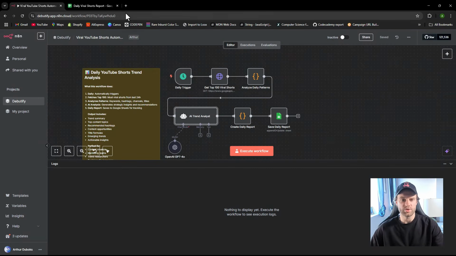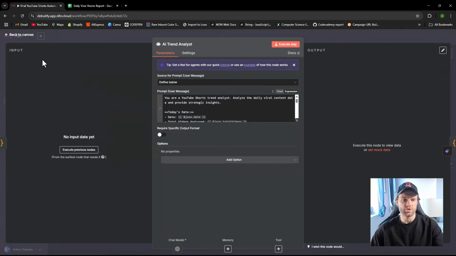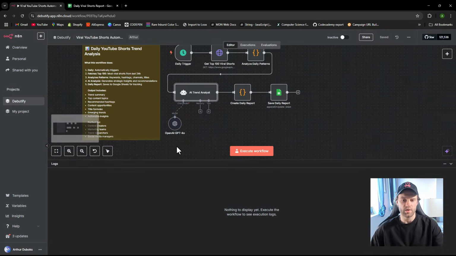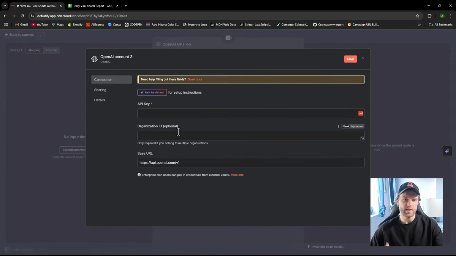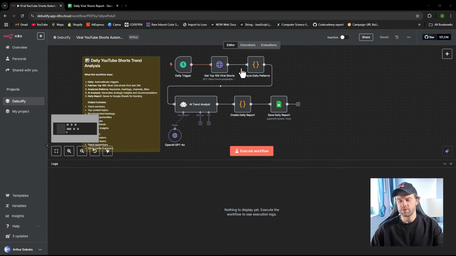The second thing you need is your OpenAI credentials. If you don't have them, go to OpenAI, then to the API console, generate API keys, and add them to your credentials right here. Go to the model node right here, click on create new credential, and copy and paste in the API key you got from OpenAI's API platform, and you're going to be good to go.